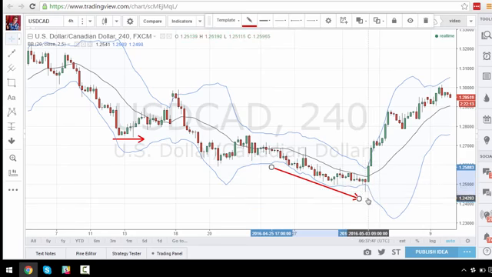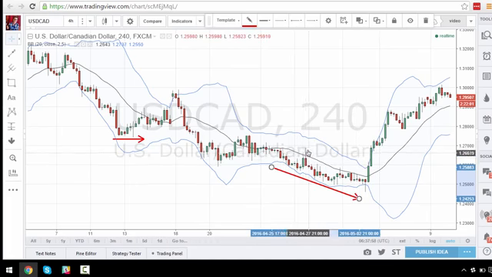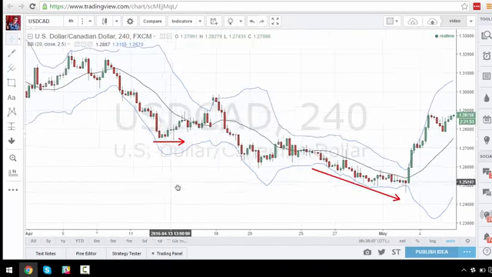Price tried to break the outer Bollinger Bands here with a spike, immediately got rejected, and then suddenly we broke the moving average to the upside. And it's very different from what has happened previously here, whereas we were always able to hold the moving average. Then here it broke, and this signaled the next trend wave to the upside.